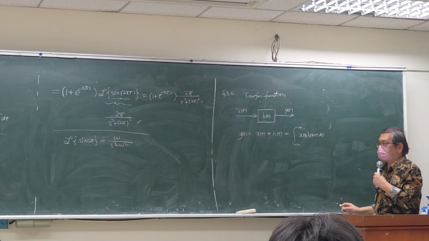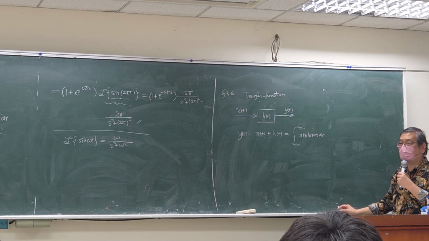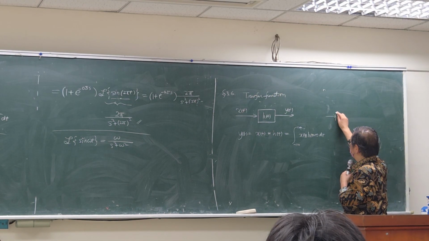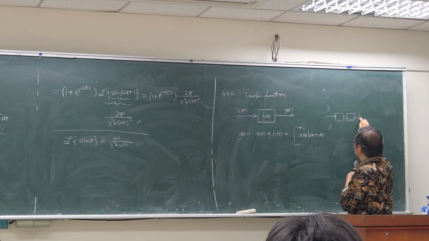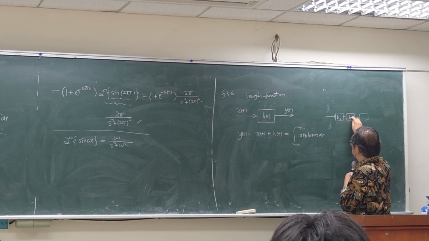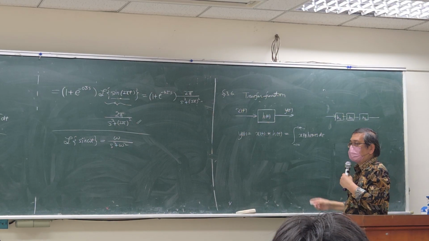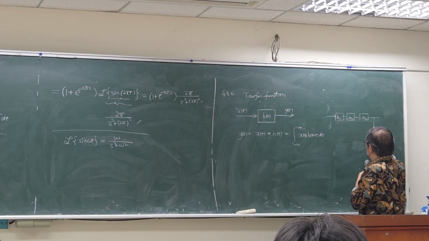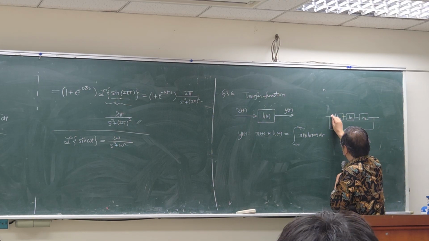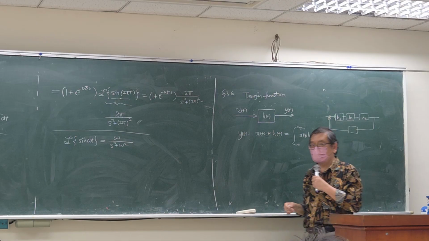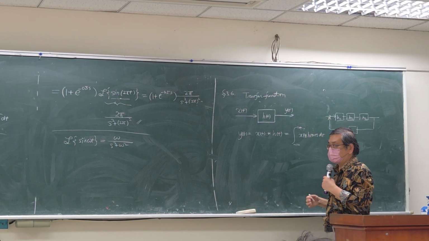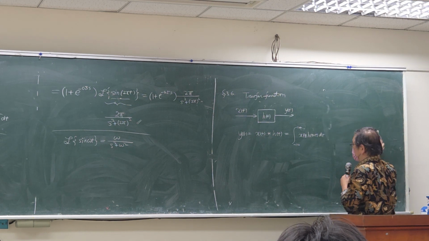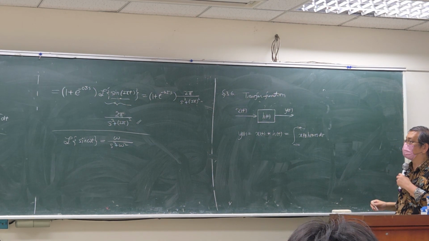But as we have discussed, if we have a complicated or interconnected system, suppose we have a series connection of systems H1, H2, and H3, to determine the output from the input is very complicated. Not to mention that if we have feedback, then convolution becomes an implicit expression. It's almost impossible to solve, okay? And then we have to find some other method to overcome this problem.